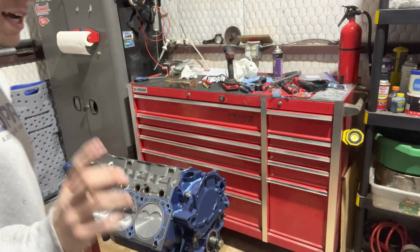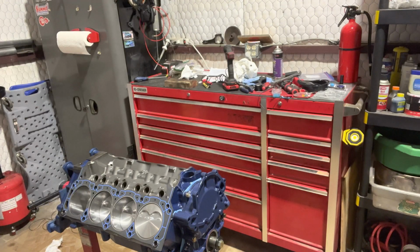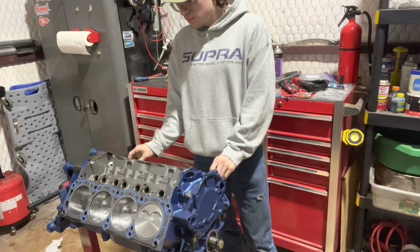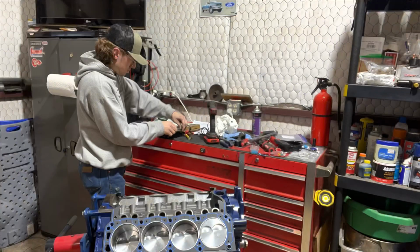But before I put the heads on, I gotta put the lifters on. I just remembered that because I tried doing that first and the heads hang over. So I'm gonna go get the lifters out, the little oilies.